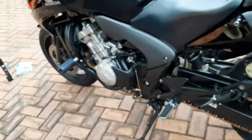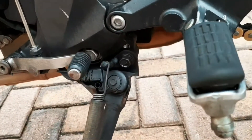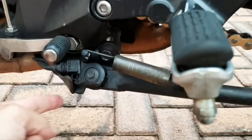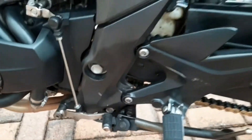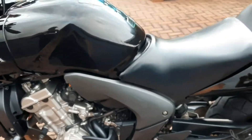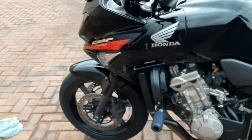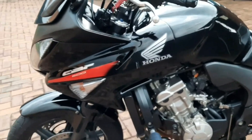The other thing I eventually did was disconnect and bypass the switch for the sidestand, because there's a switch down here which was apparently damaged during a fall the motorcycle suffered prior to me owning it. There isn't any other evident damage to the motorcycle — if a paint job was done, it's been done pretty well.